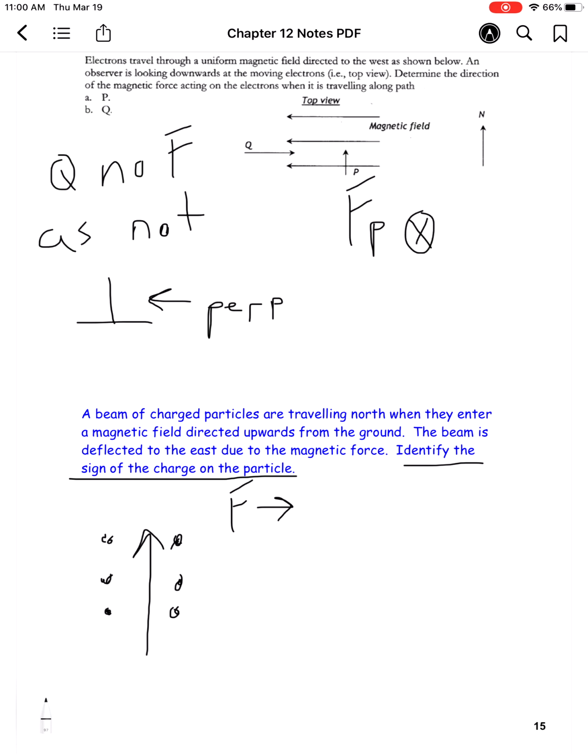So you're going to kind of use both hands. You're going to have to turn your body a little bit here and there. And you're going to notice that your right hand shows the proper thing. Since my right hand shows the proper thing, the charge is positive, since my right hand is what was correct. That one you're going to have lots of questions about. Try it a couple times. See if you can get it figured out.